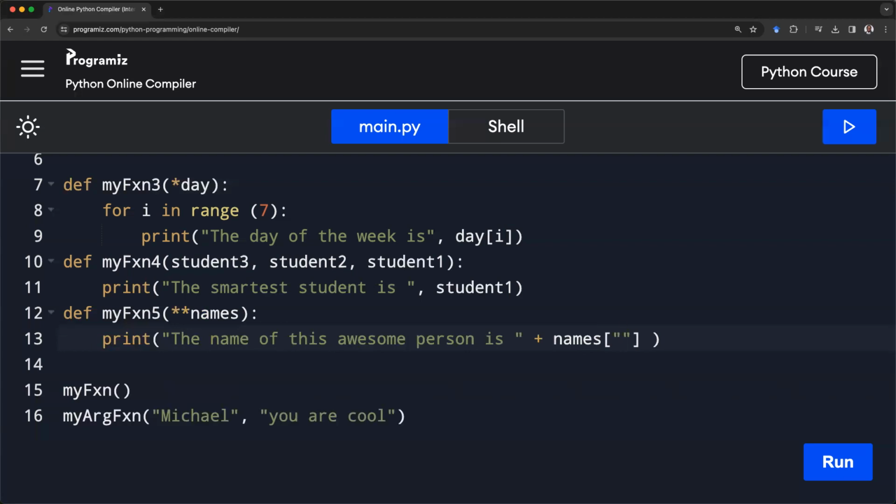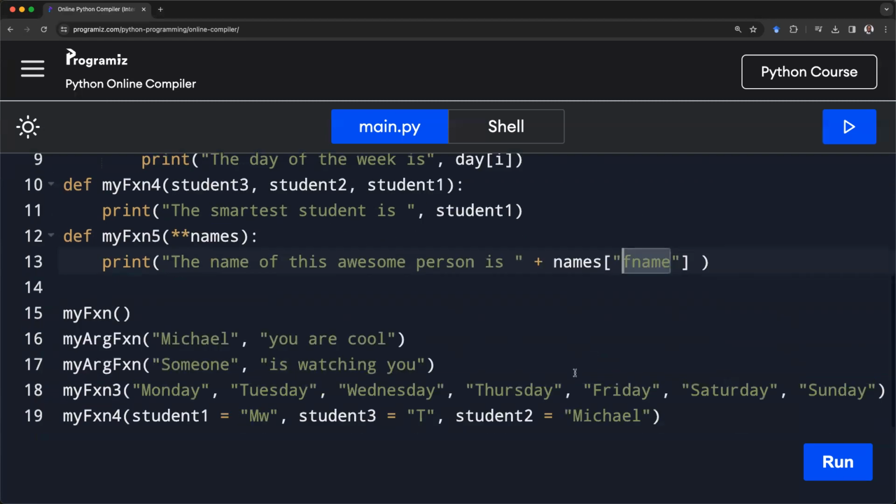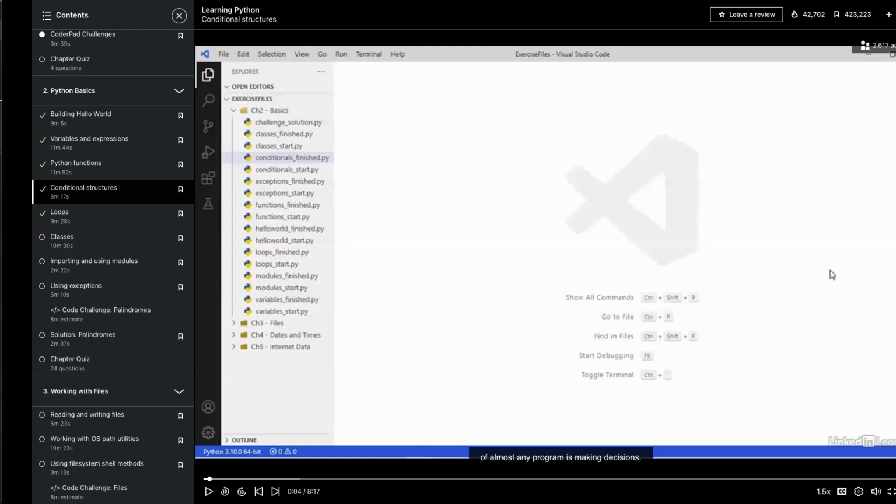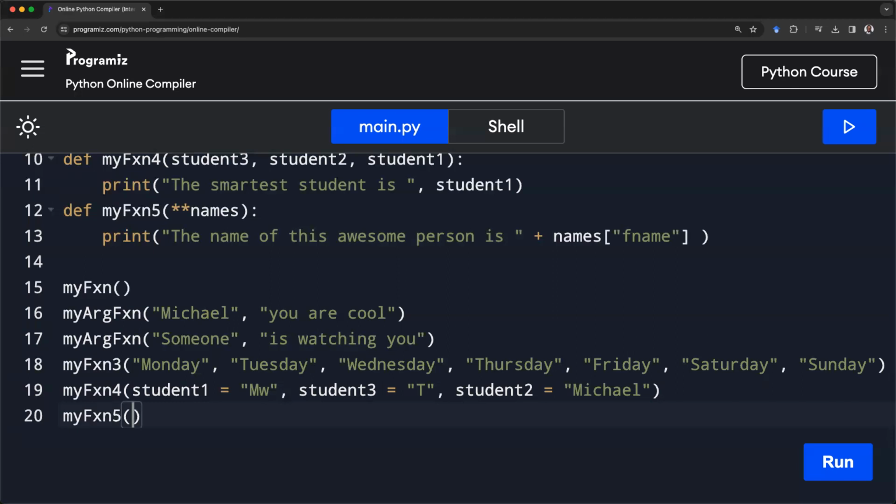Now, this particular one, we will pull it out later, right? So we just say F name or first name. So when we go to the actual definition, we know we plan to use this first name at some point. So it was function 5. So let's call it my function 5. And I'm going to have, not that one.